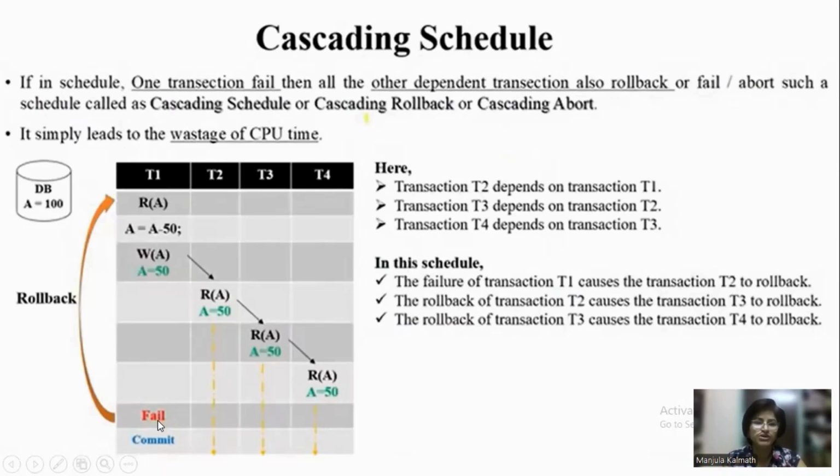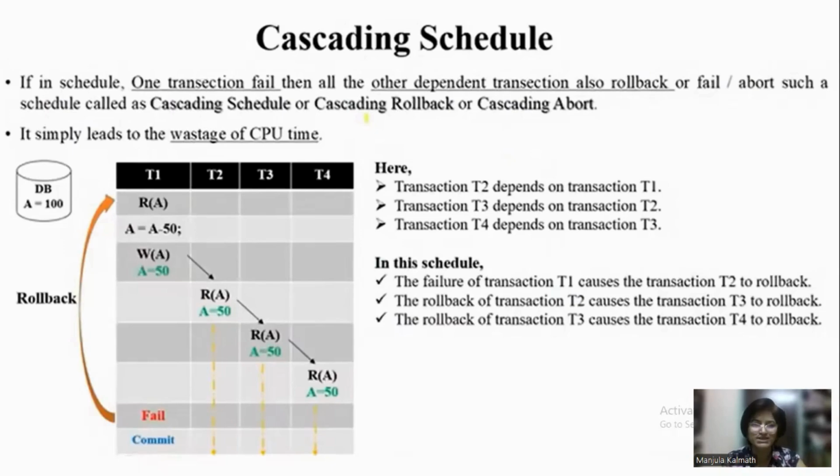So T1, just before committing, goes for the rollback. When it goes for rollback, it has to cancel all the operations related to it. Each and every transaction will roll back to the initial position. So when one rolls back, all roll back. This is called a cascading schedule. In cascade, it will cancel all the operations.